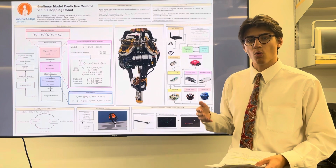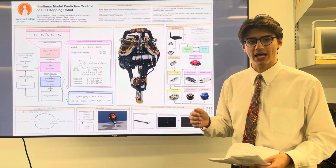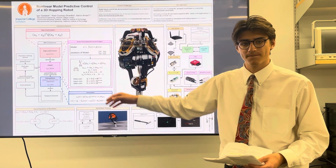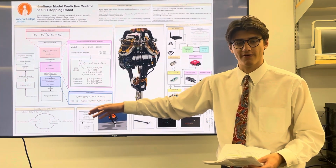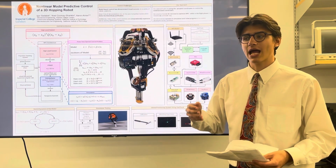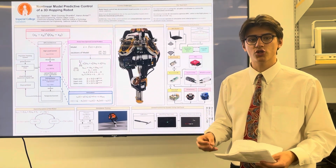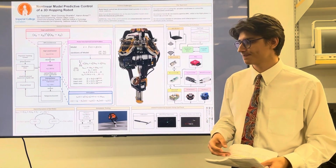One of the novelties that we use to create this reduced computational complexity solution is to incorporate the hybrid dynamics of our robot into the model predictive architecture. In our case, we are able to distinguish between different phases of the motion, for example, when we are in flight or when we are on the ground. Once in flight, we are able to use the reduced order model, and thus it requires less computational cost. Specifically, we are using actuated coordinates to move the underactuated ones.